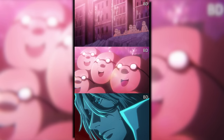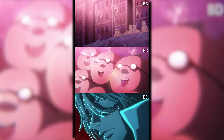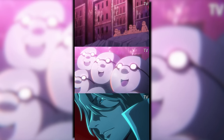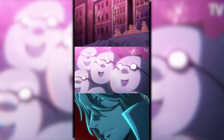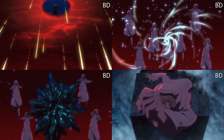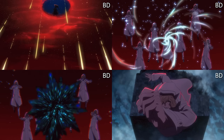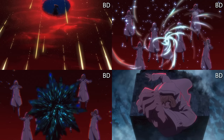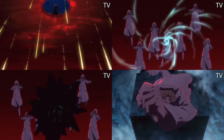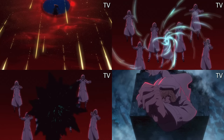Before I go on to Ichigo versus the Bambis — in the Mask fight, the Jameses had a lighting dip. The biggest facial change was Hoshwald, and I'm glad they touched on that even though it wasn't bad in the first place. Having Hoshwald look even better is pretty cool. Also in the Gremmy vs. Kenpachi fight, when Gremmy does the galaxy black hole thing — in the Blu-ray you get more stars, more detail in the sky where the hole opens.